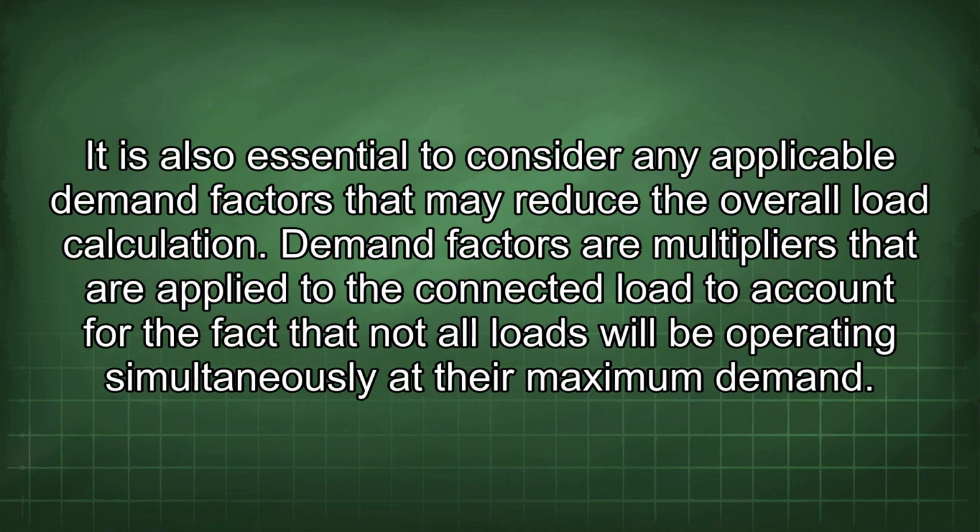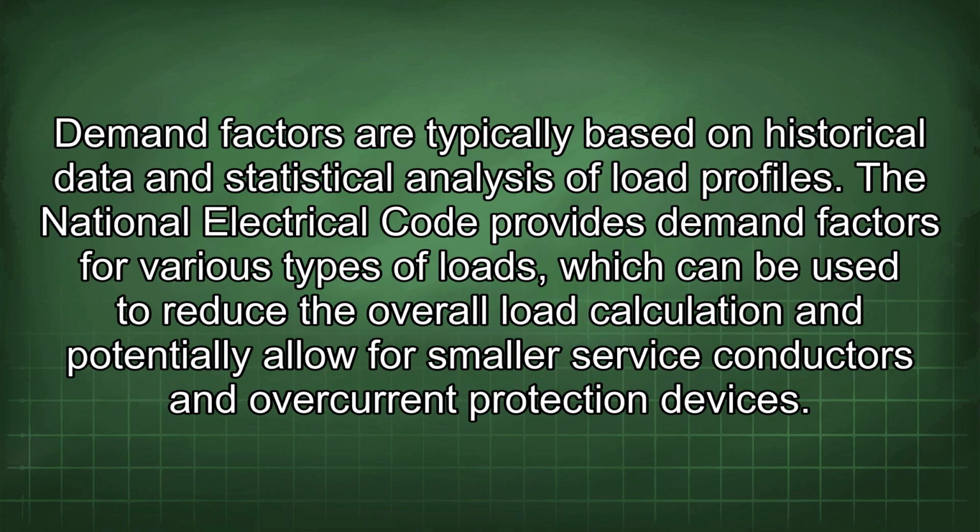It is also essential to consider any applicable demand factors that may reduce the overall load calculation. Demand factors are multipliers that are applied to the connected load to account for the fact that not all loads will be operating simultaneously at their maximum demand. Demand factors are typically based on historical data and statistical analysis of load profiles. The National Electrical Code provides demand factors for various types of loads, which can be used to reduce the overall load calculation and potentially allow for smaller service conductors and overcurrent protection devices.